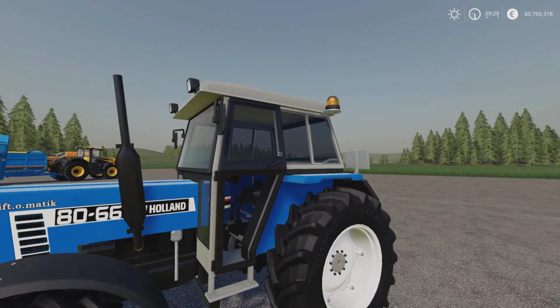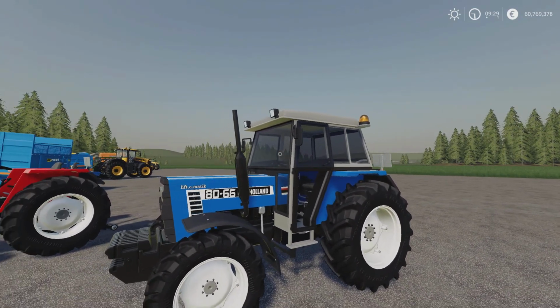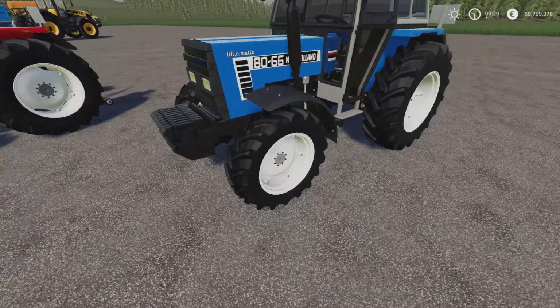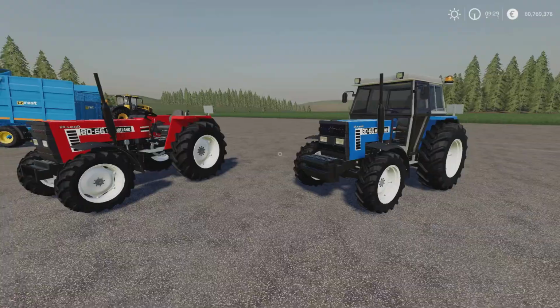That has got a slightly tinted cab, and when I say slightly tinted, from outside it looks slightly tinted, from inside it's actually pretty dark. But these have a really tight turning circle. They're quite a short tractor, but yeah, pretty sharp turning circle.